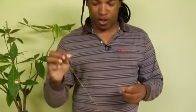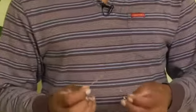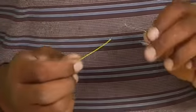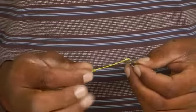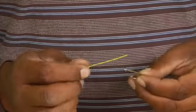The first one, and probably the easiest to attach your line to your hook, is the clinch knot. A lot of these knots go by different names, so you might have heard it called something else, but basically the clinch knot is the easiest one. It's also a very strong one, and it uses up very little of your leader material.